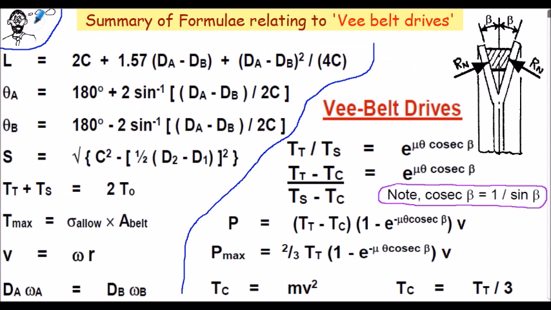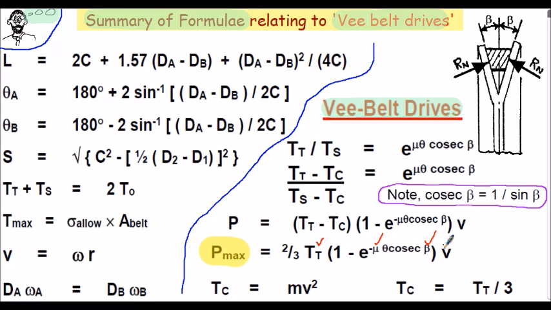Let's undertake our thought process here. This is a summary of formulae, this time relating to V-belt drives. Remember, rope belts are analysed in the same way as V-belts, so the formulae for V-belts here are applicable to the rope belts. So we're trying to find, in this particular question, the maximum power, P max. Given in the question is the maximum belt tension, 20 kilonewtons. We're given the coefficient of friction, and we're given the groove angle, which is 40 degrees. Don't forget the beta value here is the semi-groove angle.